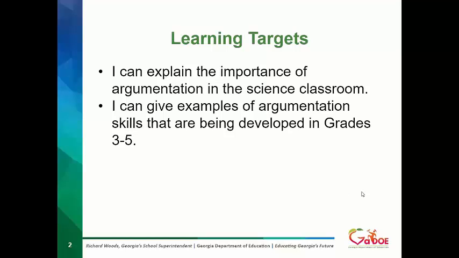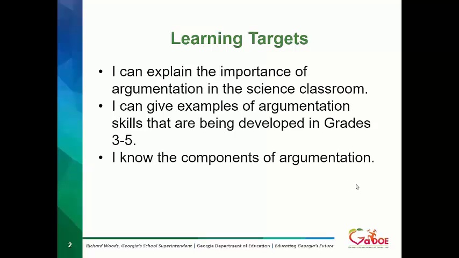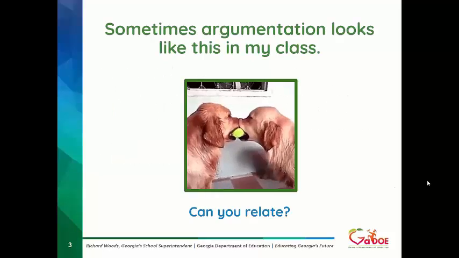I can give examples of argumentation skills that are being developed in grades 3 through 5. So you're going to learn our practices are a K-12 continuum of skills. So we have certain skills that are being developed in the 3-5 grade band. So we're going to talk about that today. And then we're going to also talk about the components of argumentation. What are the parts that make up argumentation, and how can we support our students in using these components? So let's get started.